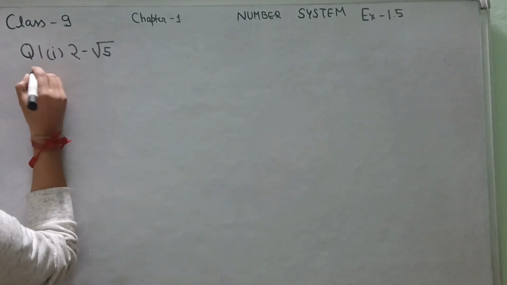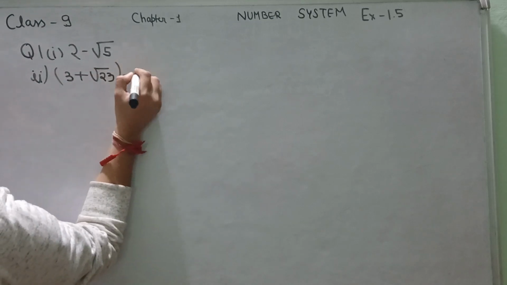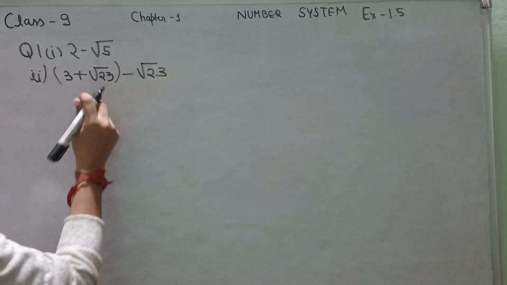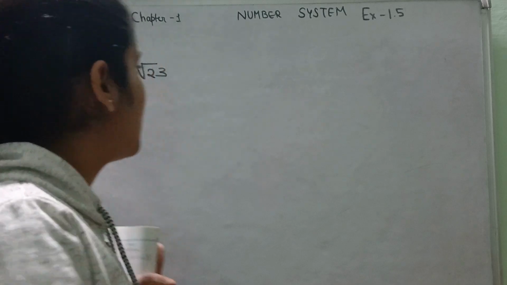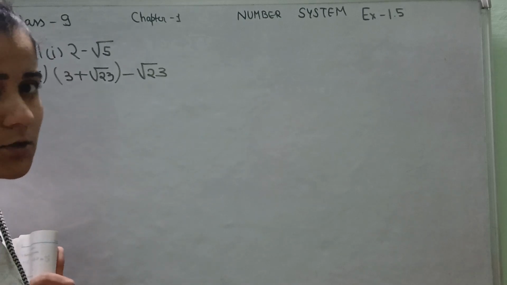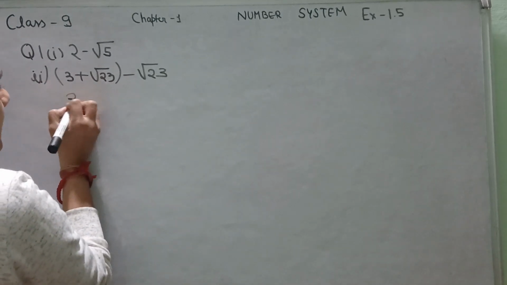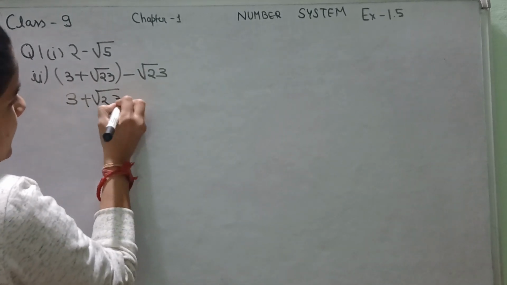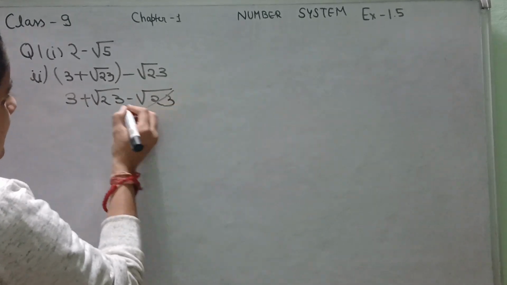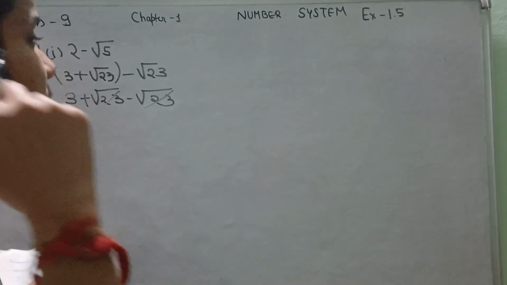Coming on to the second question. It is 3 plus root 23 minus root 23. Okay, so what do you think, guys? Is it rational or irrational? Root 23 is a prime number and it is under root, so it can be an irrational number. But we are asking about this whole. So we can expand it as root 23 minus root 23. So this gets cancelled out. 3 is only left. So 3 is a rational number, as it can be represented as p upon q, where q is not equal to 0, and p and q are co-prime integers. Remember this definition. This definition is going to help you a long way.